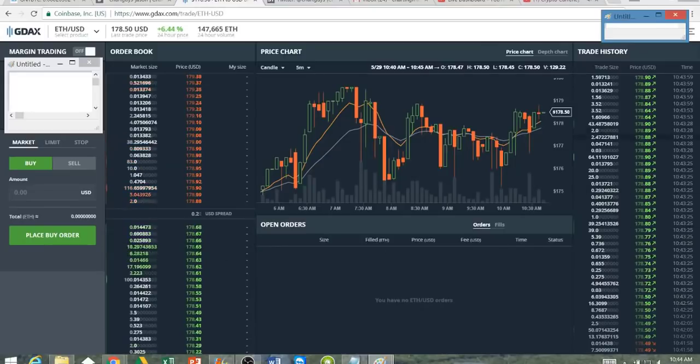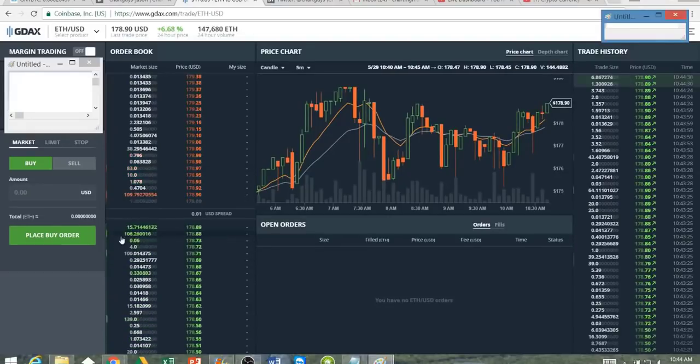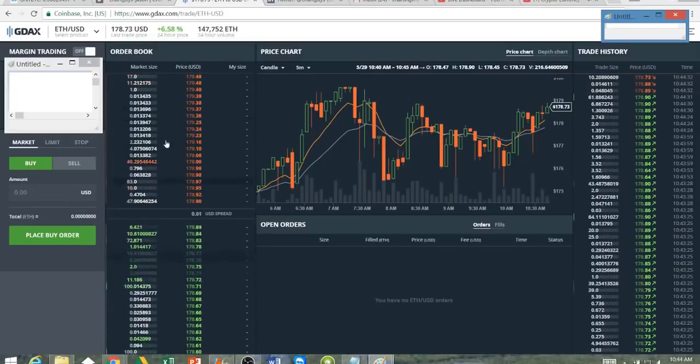And it's the size that you want to look for in terms of clues as to which direction the momentum is currently going. Along with that, you want to be looking at the size on the bid and the ask. If you see a bunch of bids start building up, 100 here, if we were to see a 500 bid show up at 178.80, you would instantly see people start buying the ask.